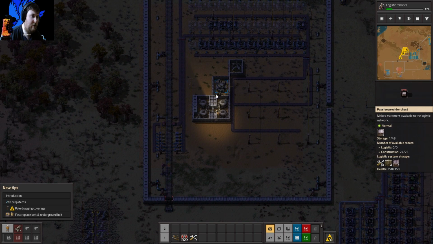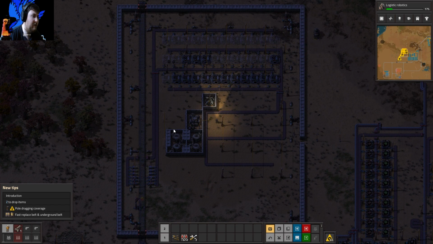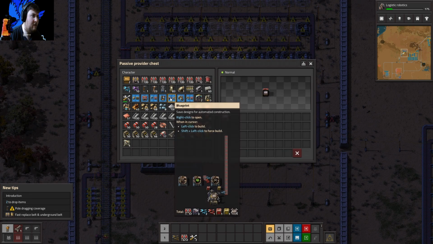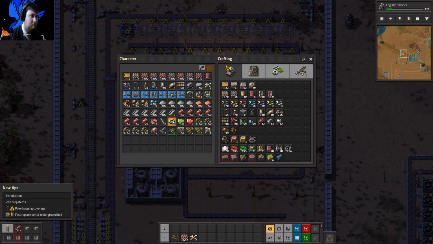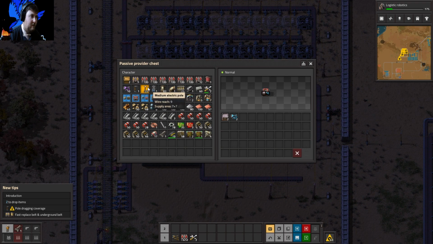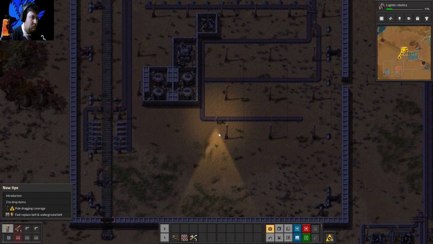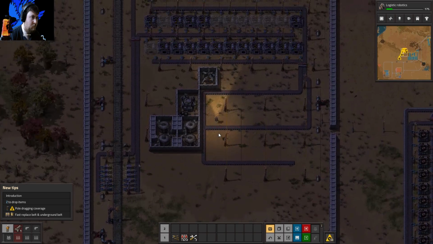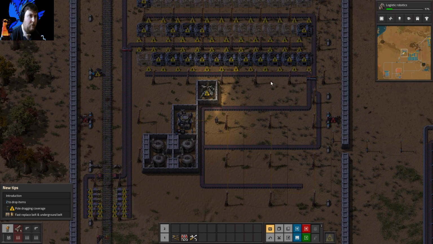Right, let's drop off the rest of this stuff. What else needs to be made? Nothing really. Okay. Oh, and the rest of these. This bird, this bird, this bird, this bird. This should be Lincoln.